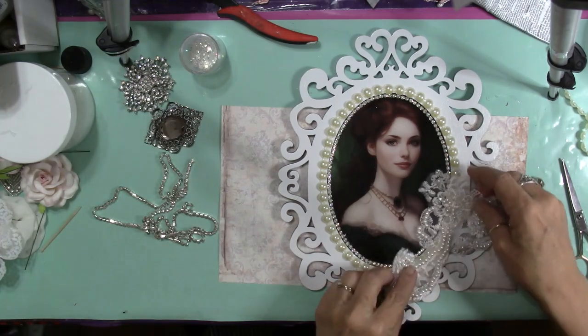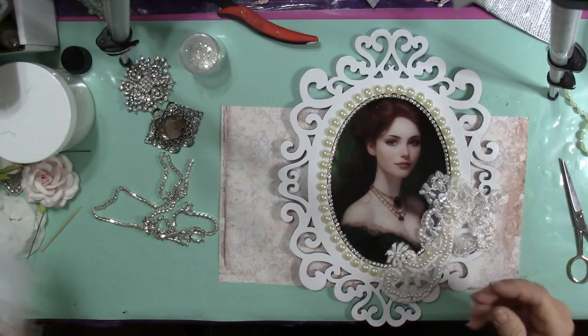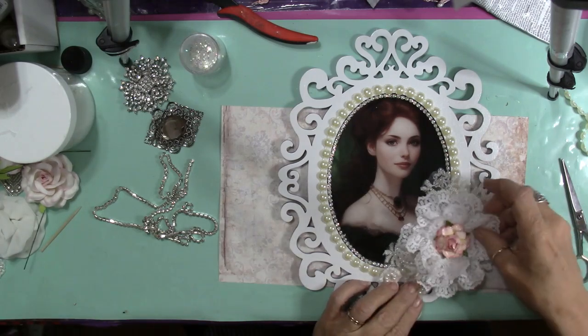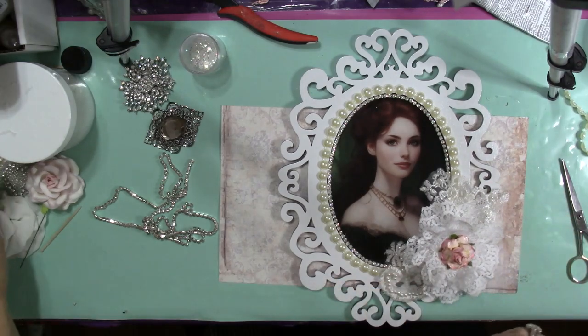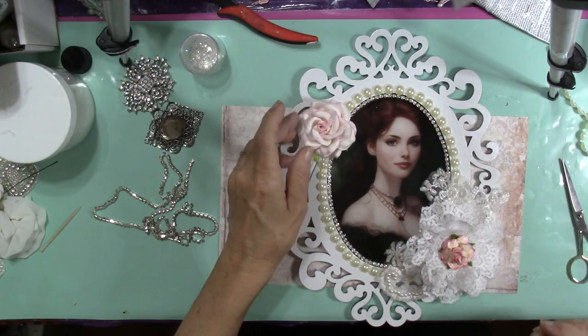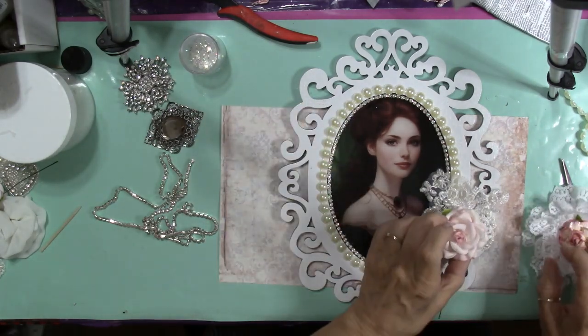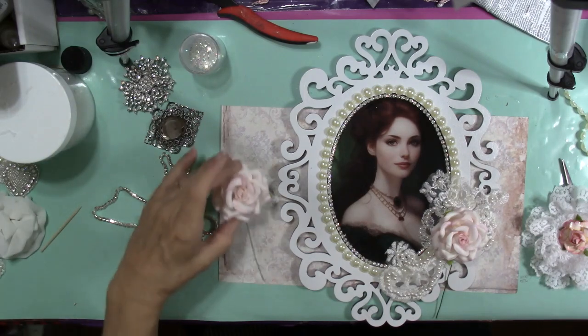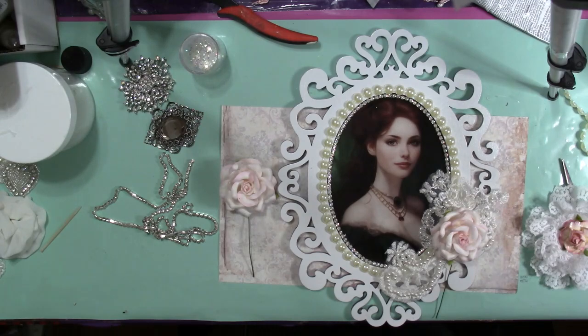Okay, so let's see. How do we want this to go? Like that. And then I thought maybe I would use this flower down here. And then I want to take and use some of my Kiki's flowers up here. But I'm wondering if I should just use my paper flowers on this one, because they really are gorgeous.